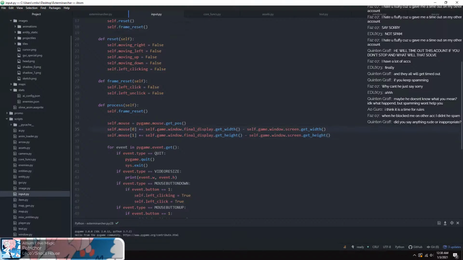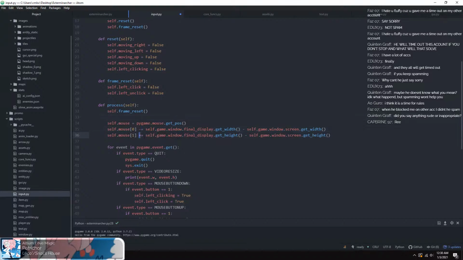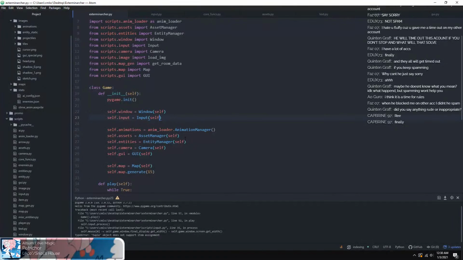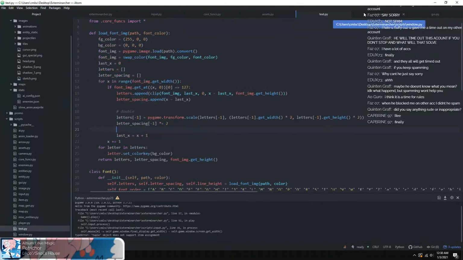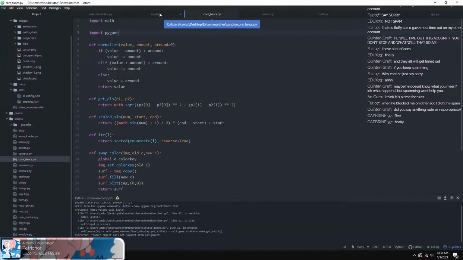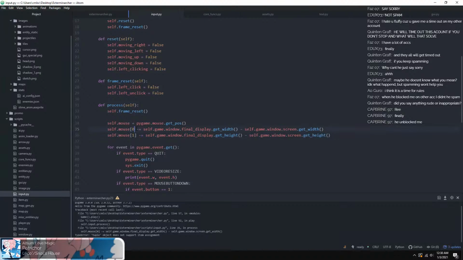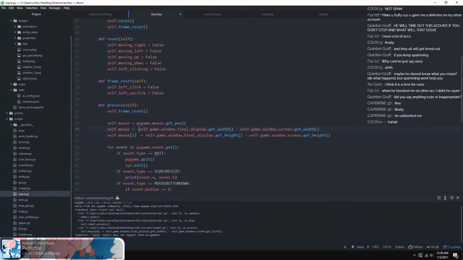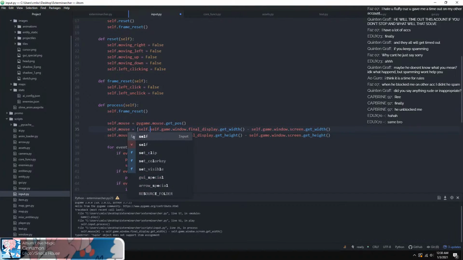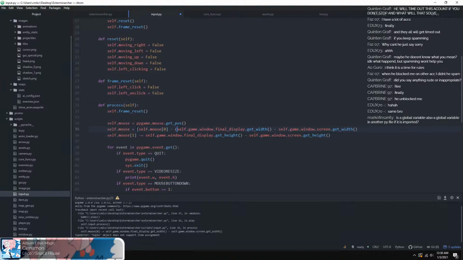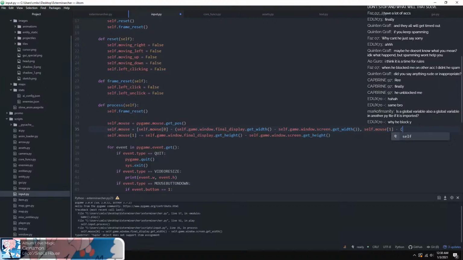Oh wait, no, it's minus equals. Oopsies. Okay. Mouse equals self.mouse 0 minus, and then those two. Self.mouse 1 minus, and these ones.